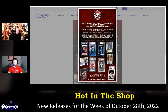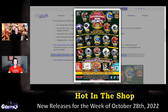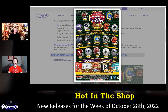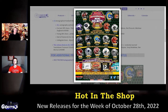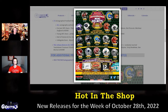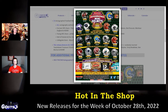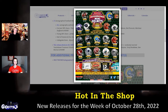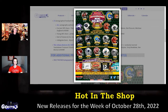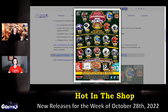Last but not least, we have a new memorabilia product from TriStar Hidden Treasures: autographed mini football helmets, Series 2. A unique mix of Hall of Famers, collegiate stars, NFL stars, fan favorites, and more. A version of this did release at the National, but this has all-new features and player selections. The case guarantees are six Hall of Famers, three football favorites, and one current star in every case.